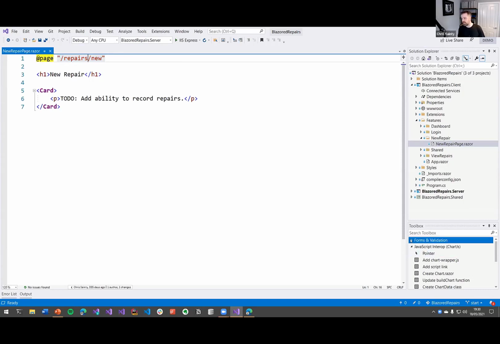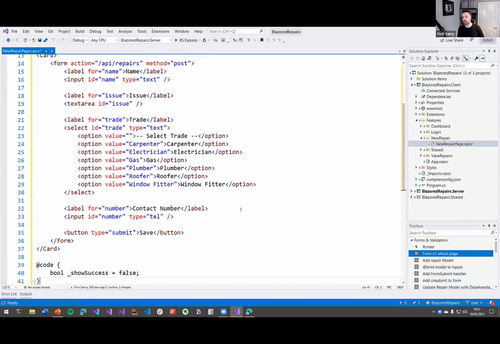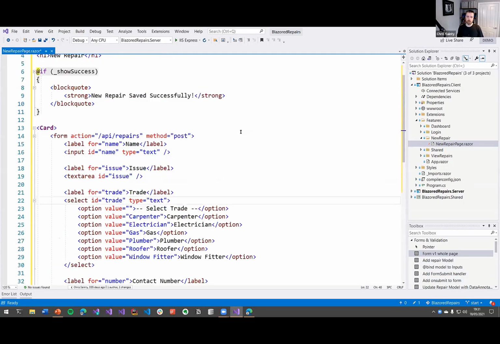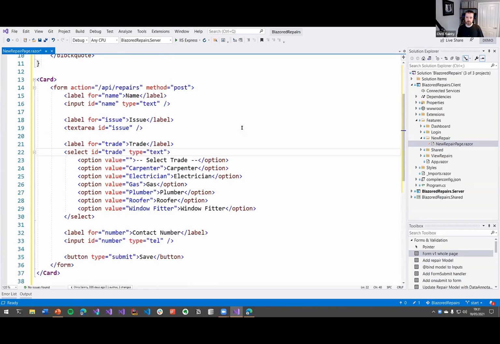Cool. So let's get the first bit of code on here, and we'll get going with this. So I've pasted in a chunk of stuff here, but really the only bit I want you to focus on at the moment is this bit in the middle. And this is just a regular HTML form. So this is using normal HTML paradigms. We've got an action attribute here of where we want to send our form, where we're going to post it, and the method that we're going to do. So I've just plopped that in there for the moment.